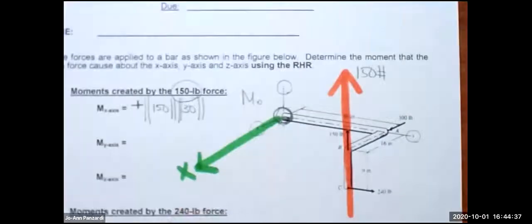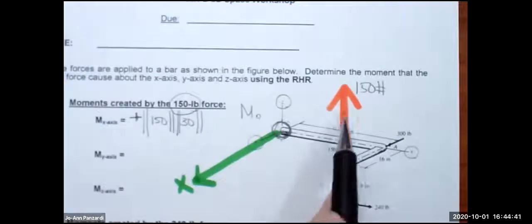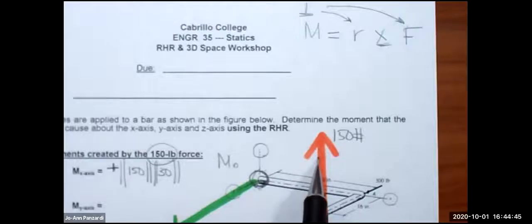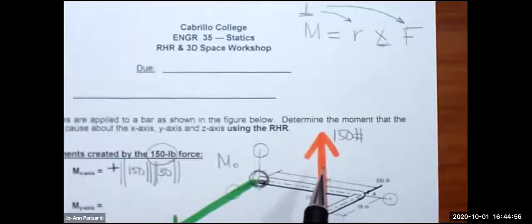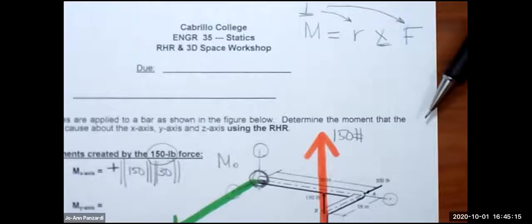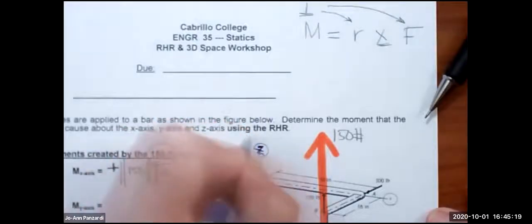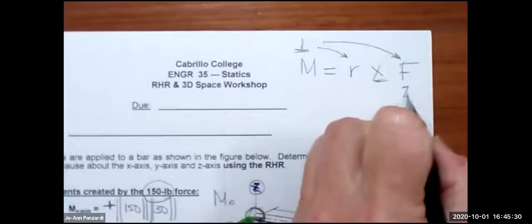In this particular case, let's go on to Jack. Jack, what direction is this 150-pound force in? Maybe Jack's not here. Jason? Levi? Levoy, thank you. The 150-pound force, what direction is it in? I'm squinting at your paper, but it's inscrutable to me what the axes are labeled. Can you scroll down as well? This is the z-axis, this is the y-axis, and this is the x-axis. So what axis is it in? It appears to be in the z-axis. Okay, so going back up here, the force is in the z.